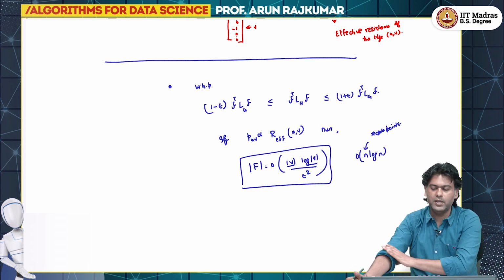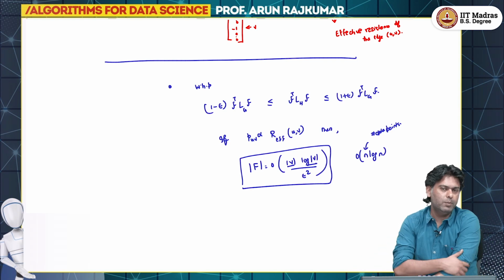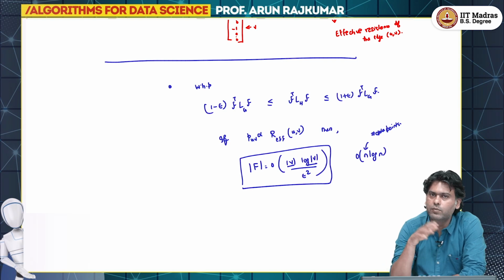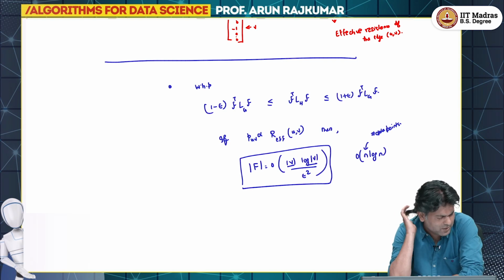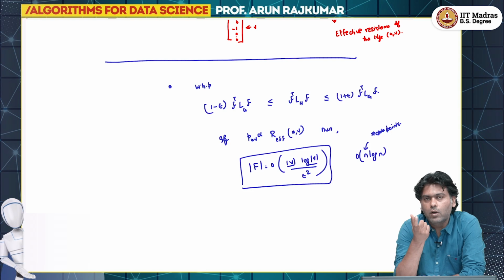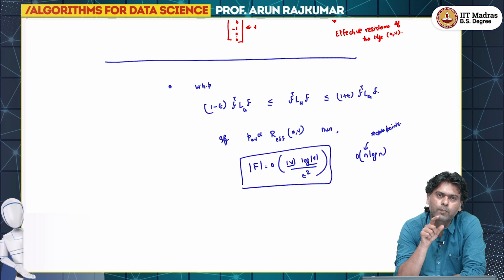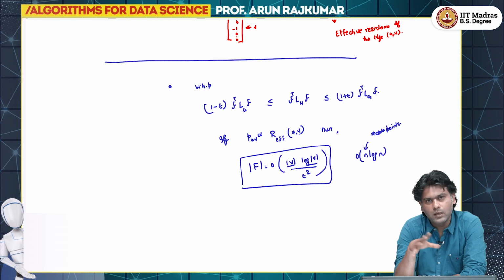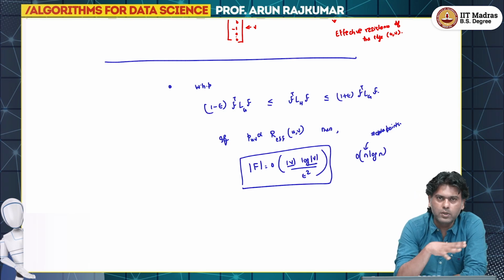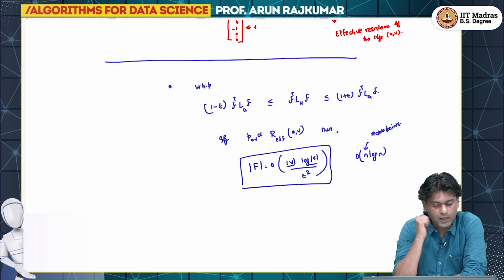Now, is this the best that one can do? Well, people have studied and come up with other methods which are faster than this, which are sparser than this, where you can get rid of the logarithm factor as well. There are more sophisticated methods by which you can get a sparse graph which is order of V, not order of V log V, but that needs a completely different technique. But here simple random sampling already gets to something very close to optimal. That's the power of randomization.